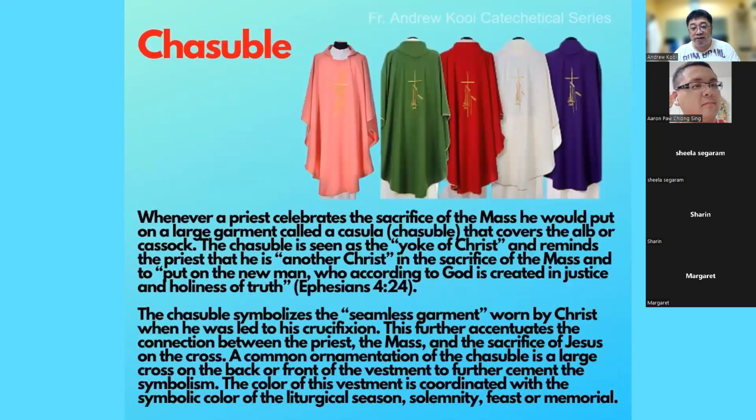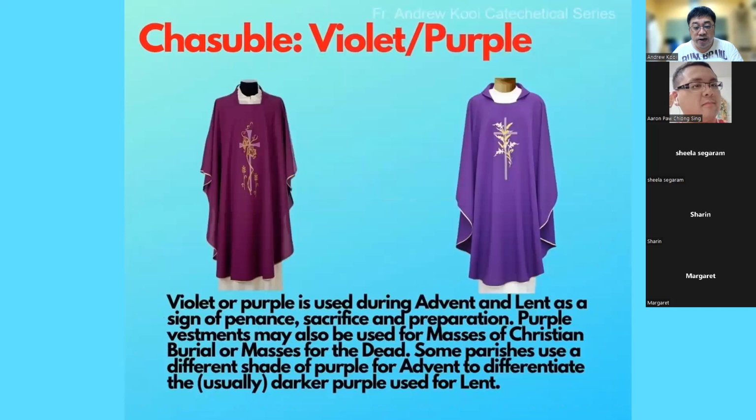Chasubles, we have different types and colors and so on. Basically, it is the baju or the vestment that is used for mass, so that's why if you look at the mass, the priest will always wear a chasuble for the different liturgical seasons. There are different colors involved. You can read the notes in more detail later. We have purple or violet chasuble for Advent and Lent, and for a Christian burial or mass for the dead, purple is also used.